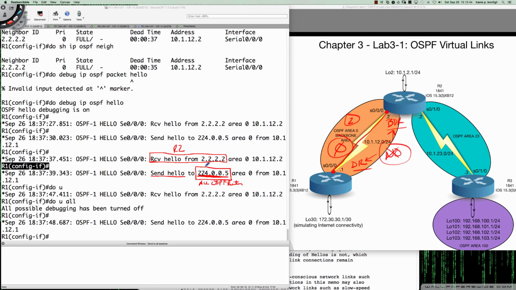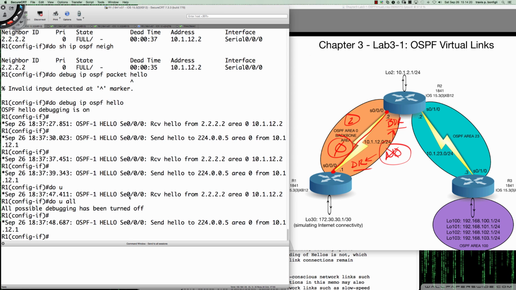So even though we're on a point-to-point segment, we're still sending these out multicast on 224.0.0.5. So anybody listening, in other words, any router that has an interface connected to us on serial 0/0/0, which is going to be router 2, if they're listening for this, then they're going to pick those hello packets up. And we know that router 2 is, because the adjacency is up and it's been formed. So again, every 10 seconds, and I think we've got the debugs on here pretty close, so 37.39 and then 47.48 and change. So from 37.451 to 47.411, right around 10 seconds. Okay, so let's go ahead now and drive on here.